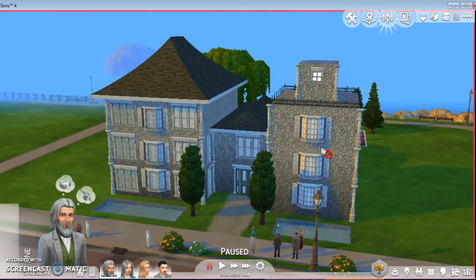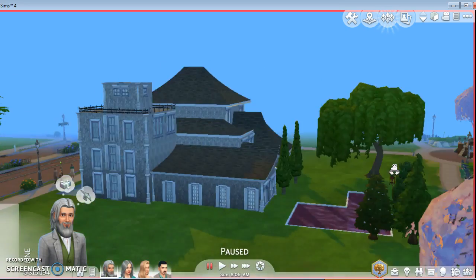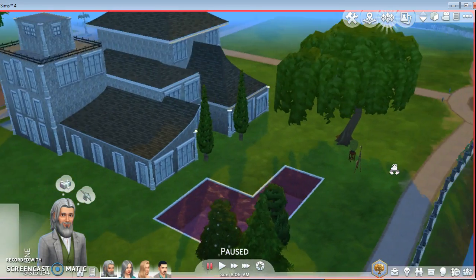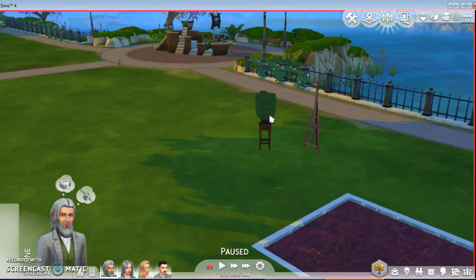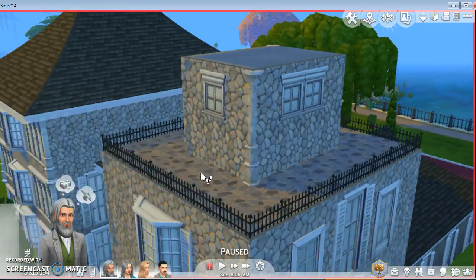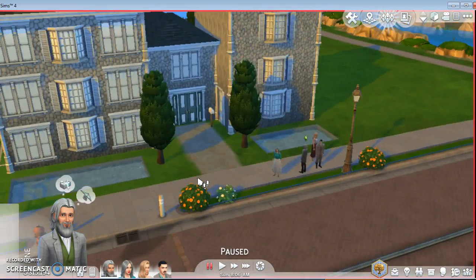Yes, let's zoom out. Here we have the castle. Pretty nice looking from the outside, if I could say so. And I actually added this easel and bonsai tree because I thought it looked better with that, and there's a bit more to do. And it's a pretty nice castle.